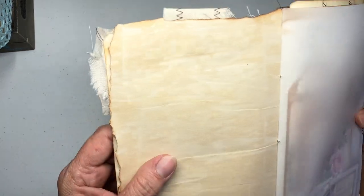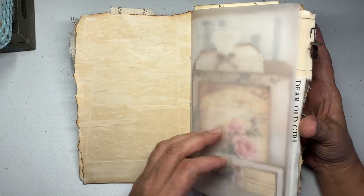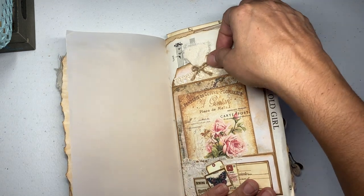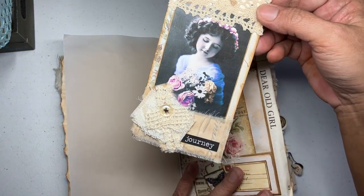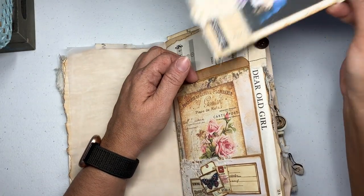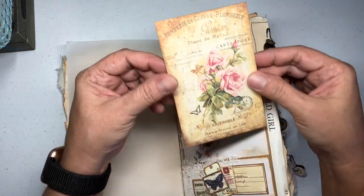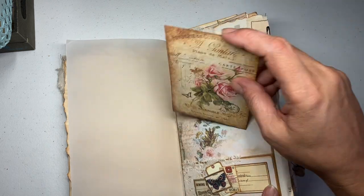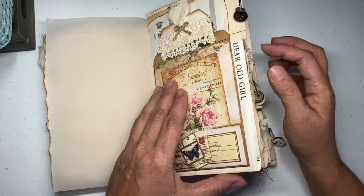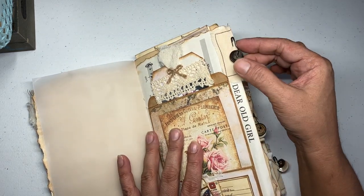Awesome coffee-dyed paper from Miss P — I added some vellum just for interest. Here is a little pocket and I have this cute little tag that I made of a little girl. It's open in the back. She's inside the pocket, and then this piece of ephemera — not sure where this one came from — I just did a little bit of collaging there. I also forgot to mention my little fabric tabbies.